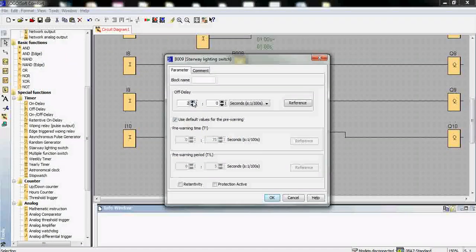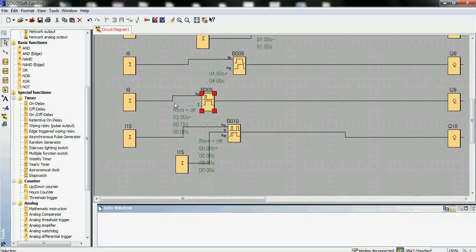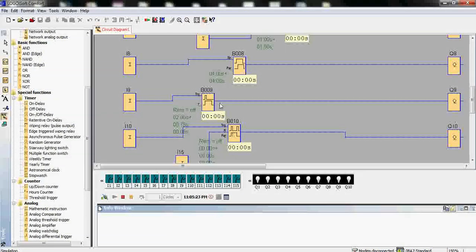We have the off delay timing, and we can also use this like a pre-warning time. It warns us every time when we give some time, but also as a default we have 75 milliseconds and 5 milliseconds for the waiting period. And let's just run this one, and quickly it will demonstrate it. Firstly, let's try the default, and then we will change it.